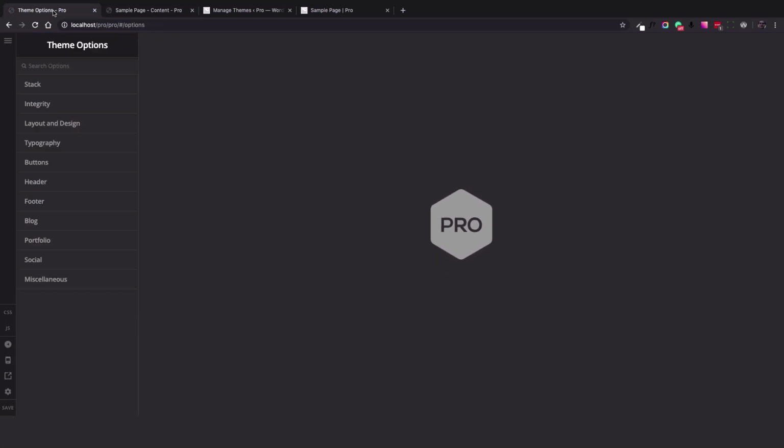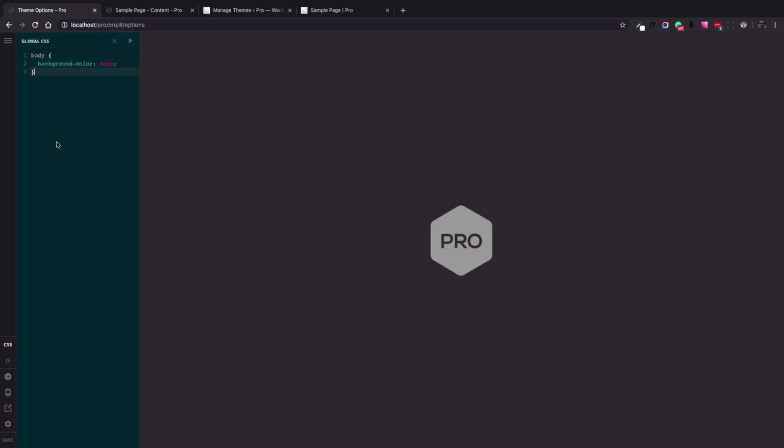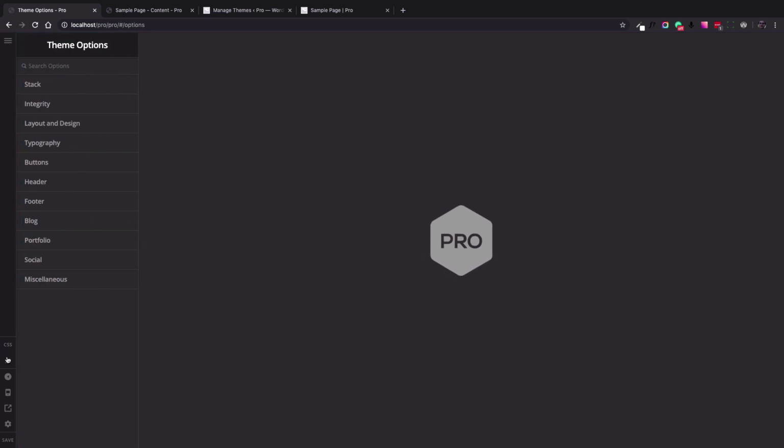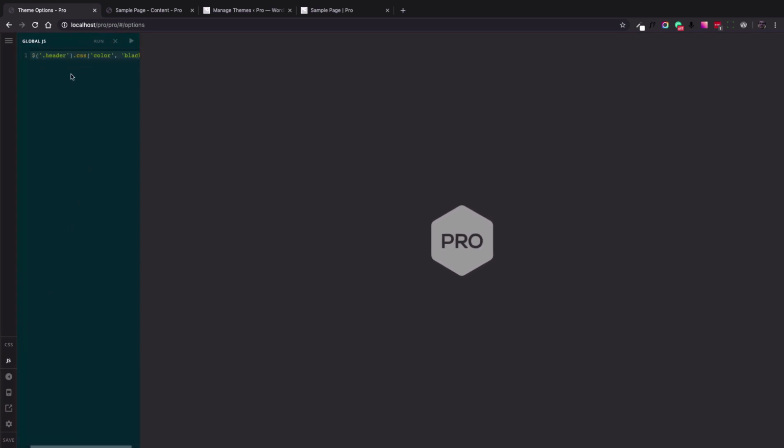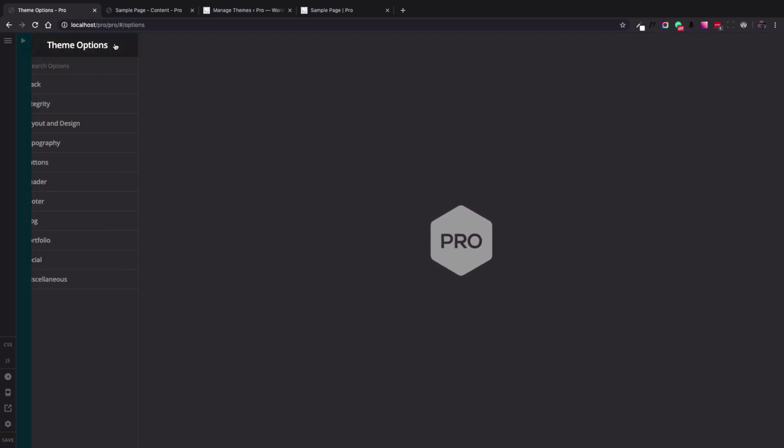So let's head over to the theme options and again check the code. Okay, we have a CSS code, but it's a pretty normal one, and I don't think that is the problem cause. We have a JavaScript code here, and I already see that there is a problem, but again, I just write it down and make sure that I will check it.